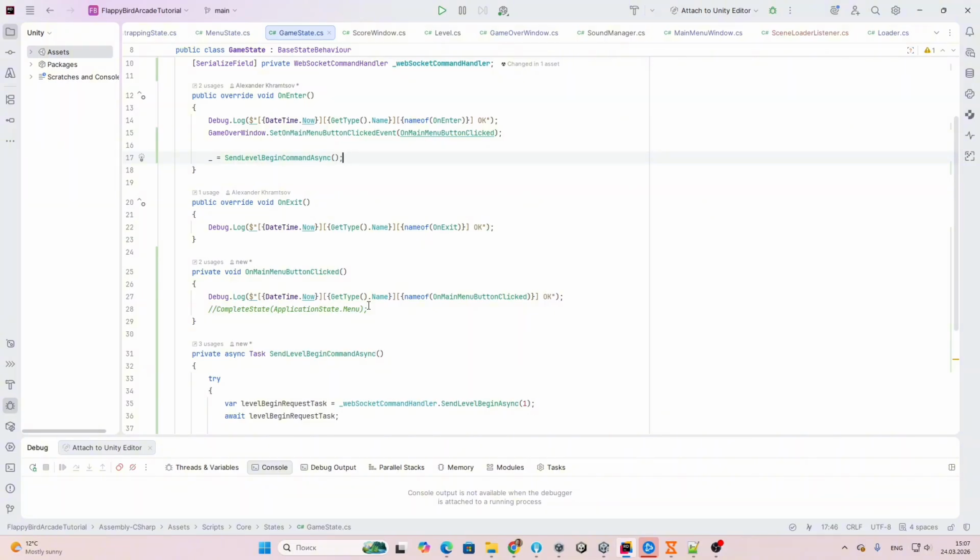So when the bird dies, this event will help us to send information. Let's see where this event is raised.